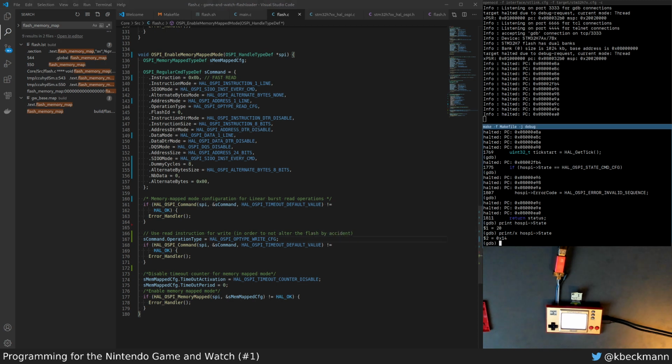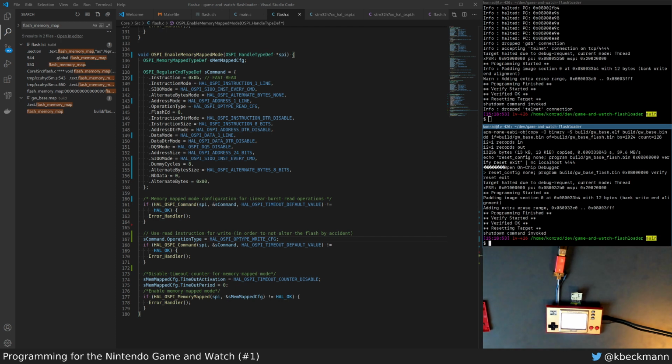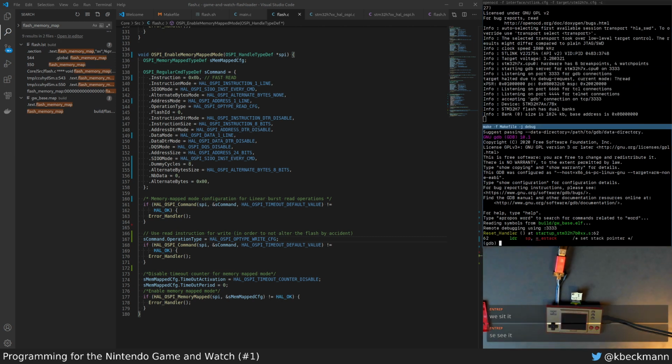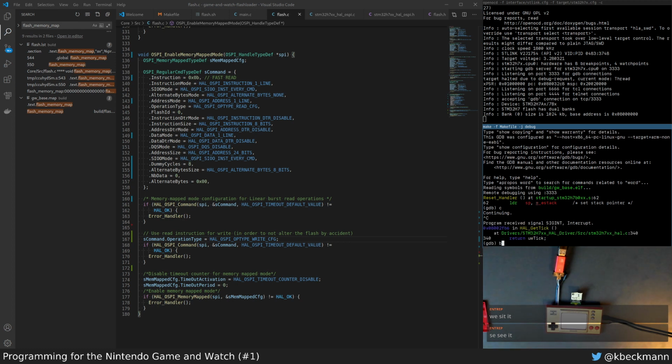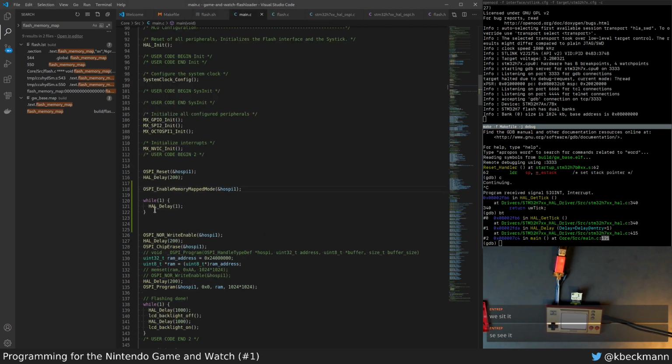Cool. So let's try this one more time. Here we go. And this time the LCD, I don't know if you can see this on the screen, I think you can on the video, the LCD is white, which means that it's not blinking. Because if it is blinking, that means that we have hit the error handler. All right, so let's run. And now we can see that we actually ended up in main on line 121, which is this. So we have been able to execute all the way here.